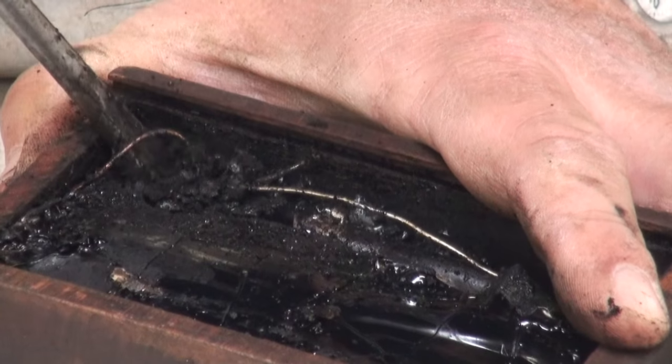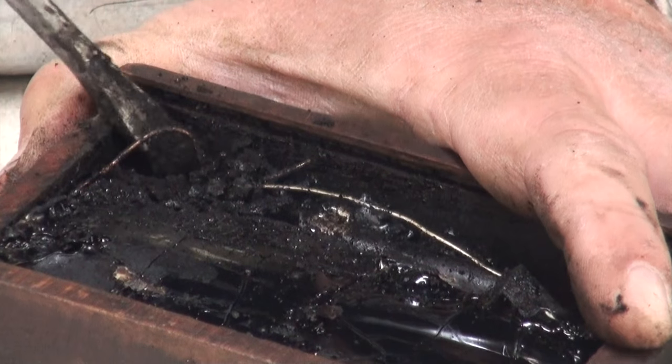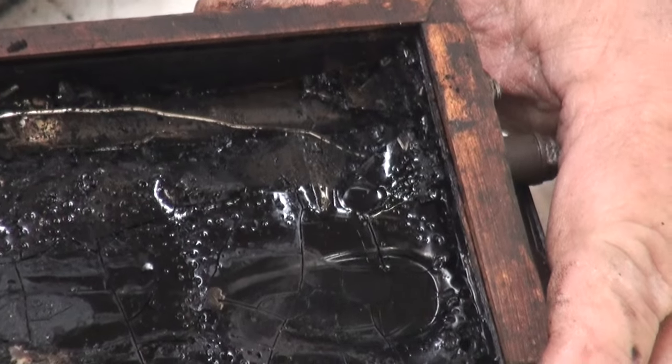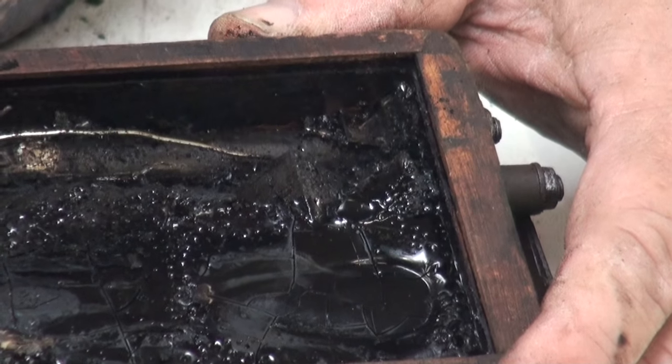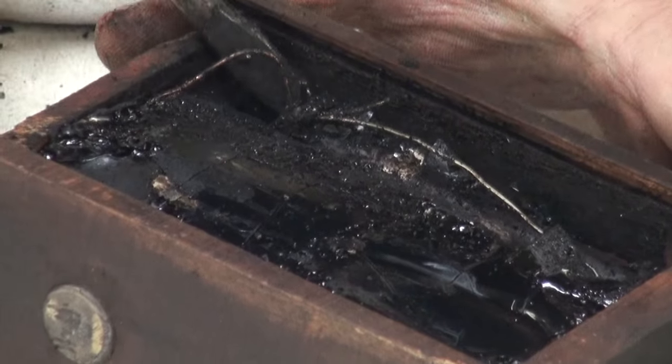And we'll just dig out. We don't have to dig it all out, just get us a hole started so we can get to the bottom of that capacitor. Now if you look down in here, you can see we've made a little bit of a hole. We can see the bottom of the capacitor. And we're going to just start to pry that capacitor up out of its seat.